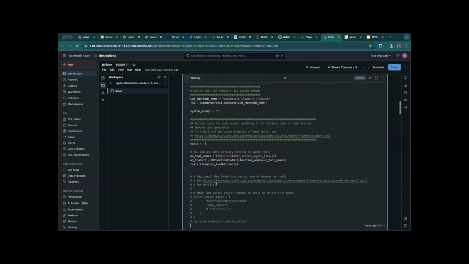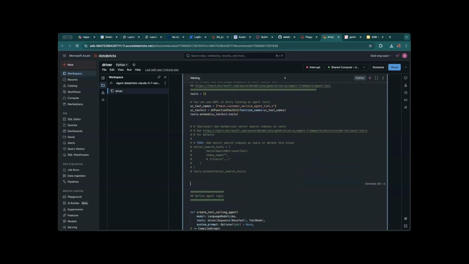We've got this tool list, and we're going to say, actually, I want to add a custom Genie tool. So I'm going to say def genie_wrapper. I'm going to look up the syntax real quick of a LangGraph tool call.